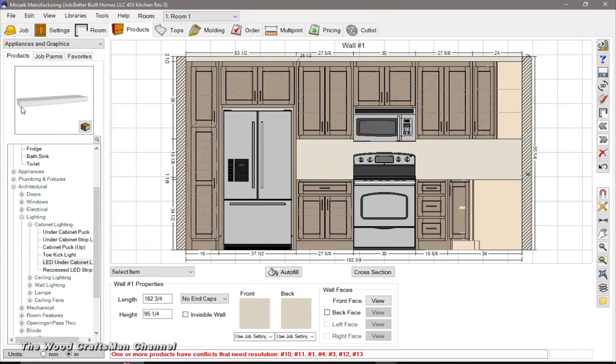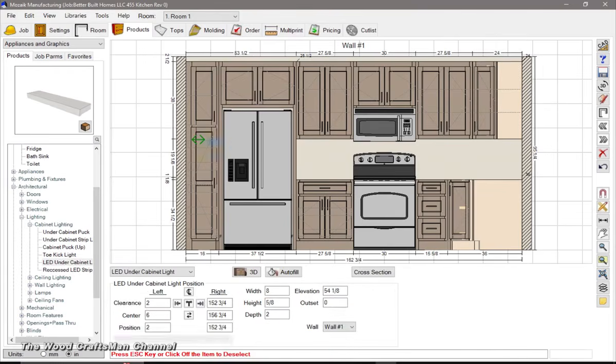What I like about this one here is that I'm just going to drag it into the room here. Just going to drag it over. It works and behaves just like a cabinet. It works off of center. And that's what I really liked about this one here. And the way I size these, I just size this again just because it's a visual and I'm using it for light emittance.